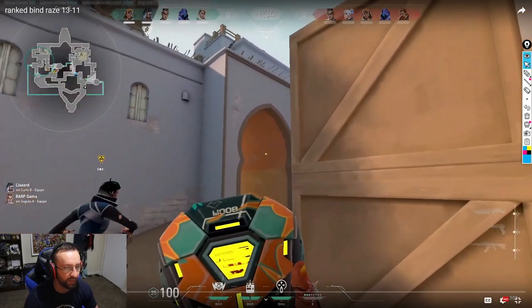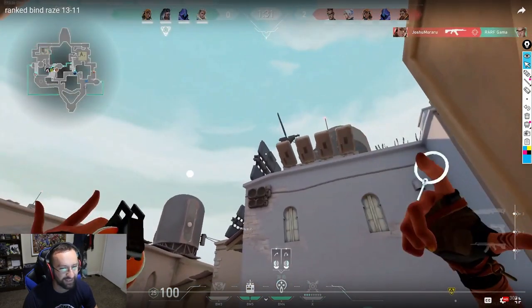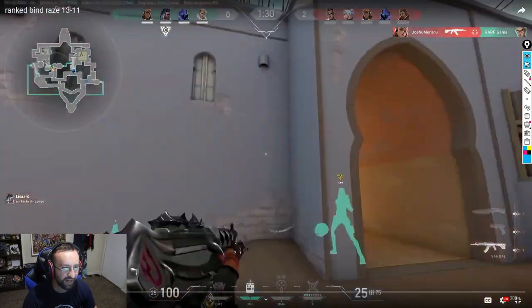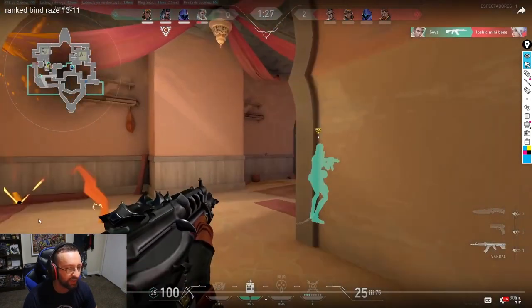What you throw second is actually really cool. I don't think I've ever seen someone throw a nade like this. It's as funny as that sounds. I have not seen that nade thrown before. Awesome nade. In fact, you could use a nade like that and never have to use your Boombot. You can actually just clear out this corner with that nade altogether.